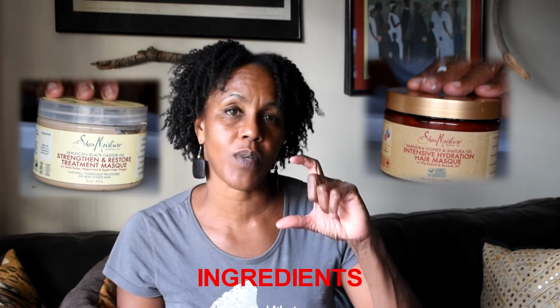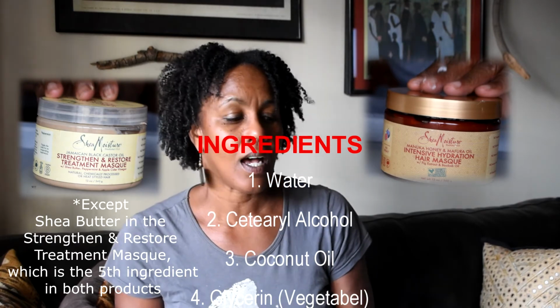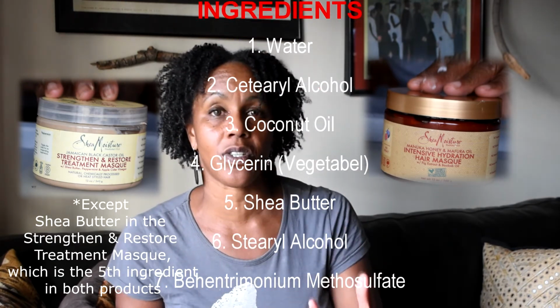So there are three emulsifiers in this, and after the seventh ingredient, there are 10 to 15 more ingredients in each one of these products. And if you notice, within the first seven ingredients, I did not list any of the ingredients that are featured on the front of the jar, and in each one of them there is fragrance listed in the product, and fragrance is basically giving the smell of each one of them. So it does not play a part in how the product performs a deep condition. It just helps with the aesthetic of it and what a consumer may personally like when it comes to a smell. So yeah, that's pretty much it.